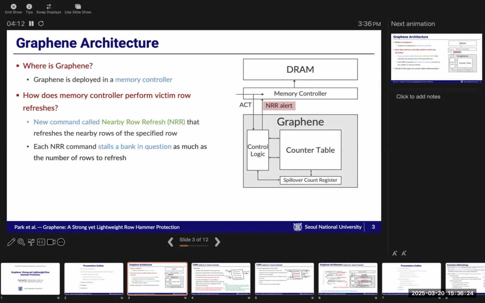Now, how we define the victim rows depends. Let's say we define only the next immediate rows on both sides as the victims, like victim 1 and victim -1. Then only these two rows will be refreshed. But if you define that an aggressor can affect 2 rows on both sides, like V2 and V-2, then all four of them will be refreshed, right? Depending upon how you define the victim, your refresh operation will take longer. Here you need to refresh only 2 rows, and here you need to refresh 4 rows.